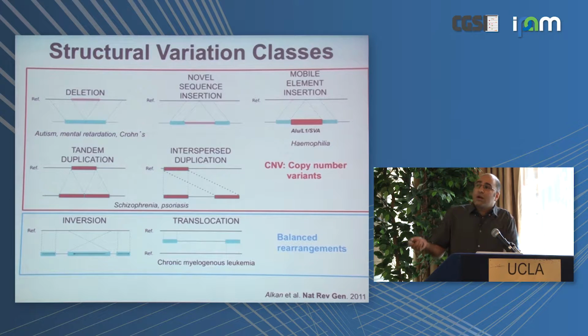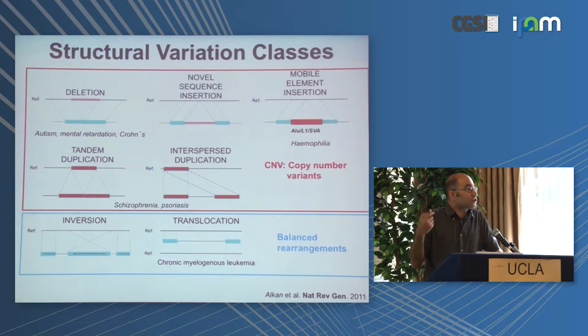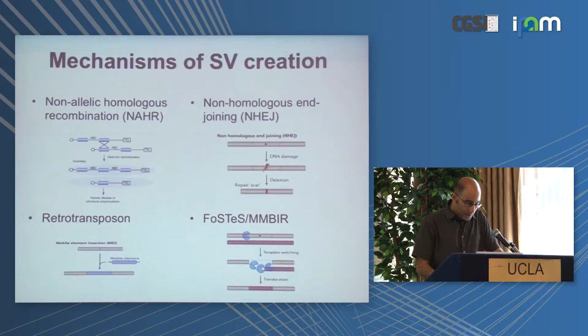So the whole idea in this slide is that, one, structural variations can cause a lot of diseases, and two, there is a very different variety of structural variations which we should be looking for. And this list is only the popular ones. There are a lot more rare ones which I have not put in this slide. So then the question is, what is the mechanism of creating structural variations? People are working a lot on this and finding different mechanisms for structural variations. Some of the more famous ones are listed here.